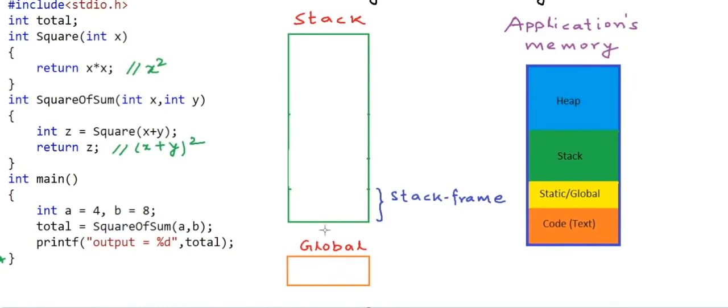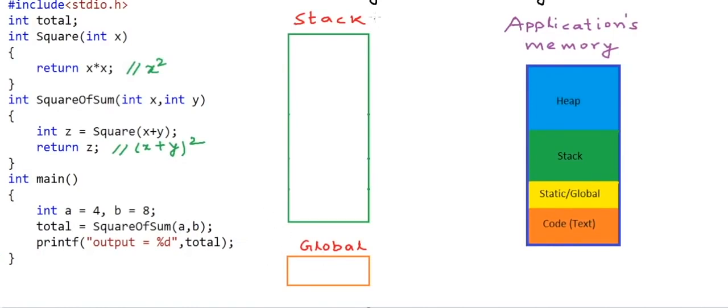So in the end, our global variables will also get cleared. There was no need in this program to keep this variable total as global. We should assign a variable as global only if it is needed at multiple places in multiple functions, and it is needed for the whole lifetime of the program. Otherwise, it's a waste of memory to keep a variable for the whole lifetime of program execution. We had kept one global variable in this program just to understand the concepts.